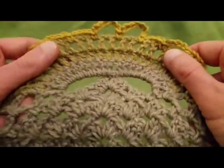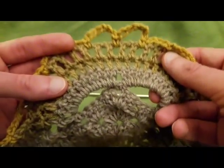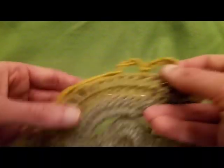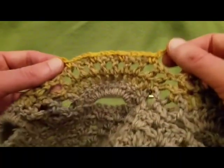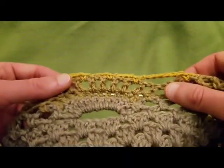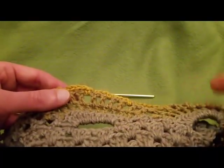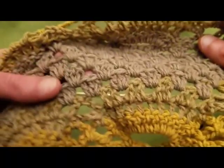Now, if you're going to want to follow this pattern, you're going to want 3 of these finished viral repeats, okay? Now, on the third one, don't do row 8, the one that we just did. You're going to want to leave it at row 7. So we just did one full one, and you do another full one, rows 5 through 8, and then on the third one, stop at row 7, because you're going to want to go back doing the granny stitch pattern for 6 more rounds, which is what we did down in here.